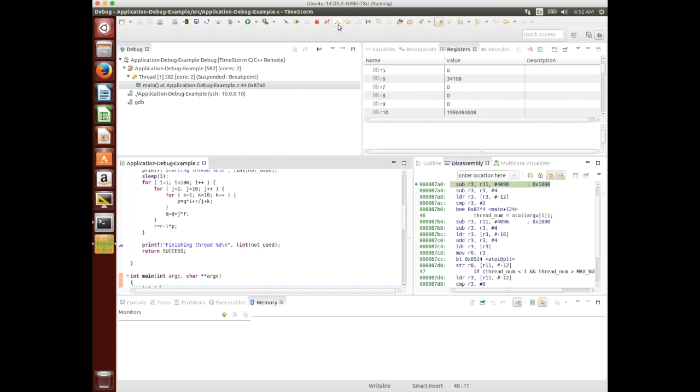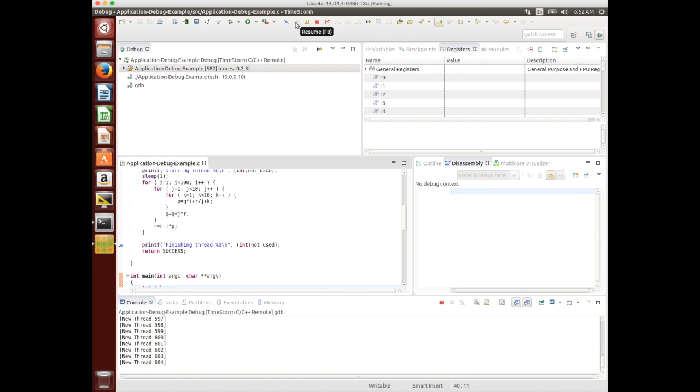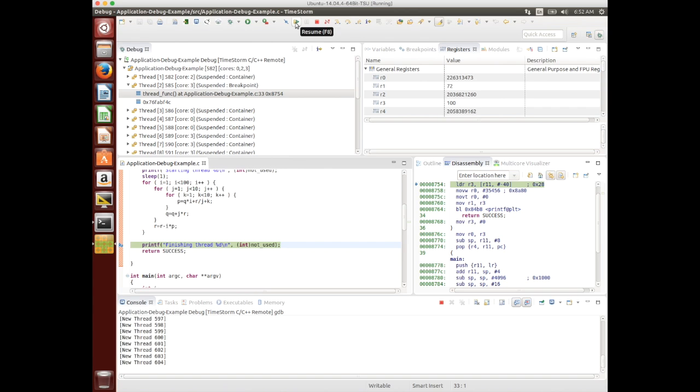On the top of the screen we have the control buttons to step over, step into, and step outside of a debug context. We can also stop, pause, or resume the execution. So since we have a breakpoint, let's resume. You can see now multiple threads in a stack, and one of those threads has an expanded stack.